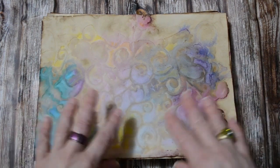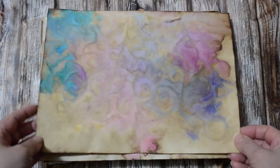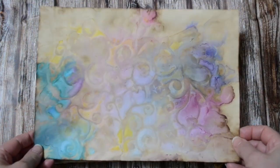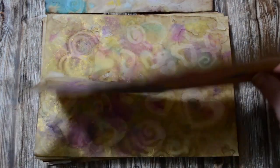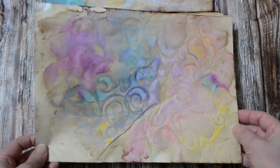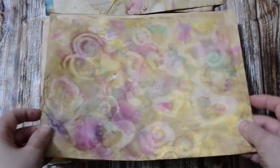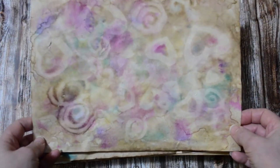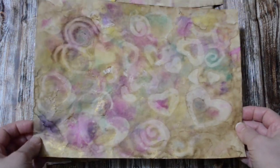Let me give you a bit of a run-through of the kind of effects you can get. The colors are pretty vibrant, so I'm going to run them through for you. The ones at the very top are my more recent papers, compared to way back when I was first designing this technique.